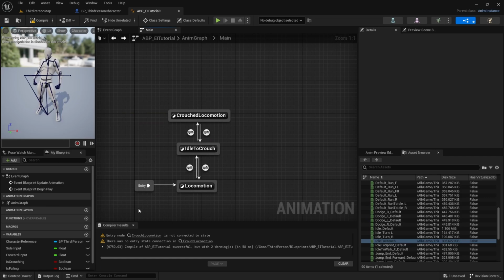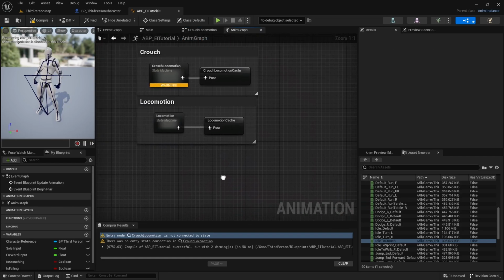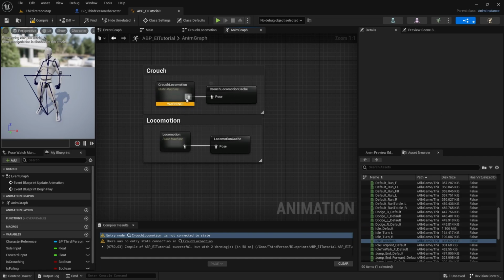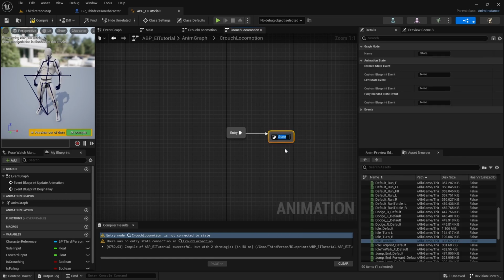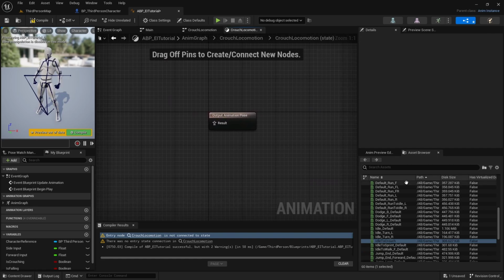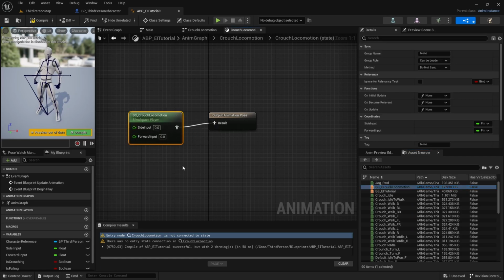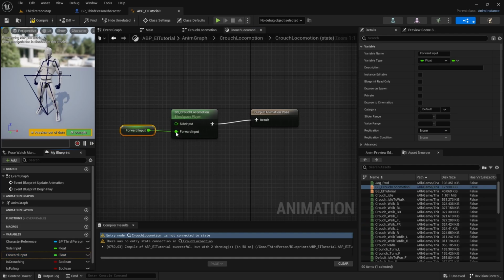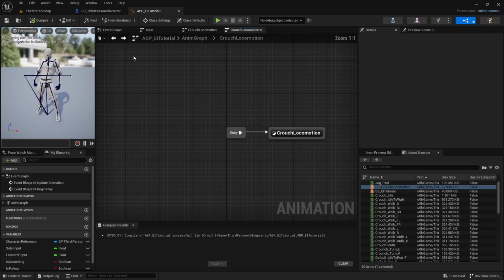Compile that. And then where we have our errors here, just go ahead and click on that. It's going to take us to our crouch Locomotion. So in the anim graph, that's going to be our crouch that we added the cache to here. Just go in there, we're going to drag off, we're going to add a state, crouch motion, and then we're going to add that blend space in we just made. Grab the same variables, so our forward to our forward, our side to our side. Go ahead and compile, and that's going to get rid of our errors.